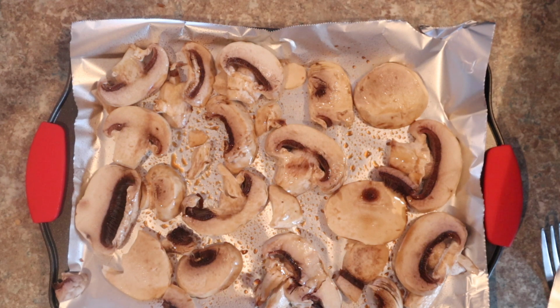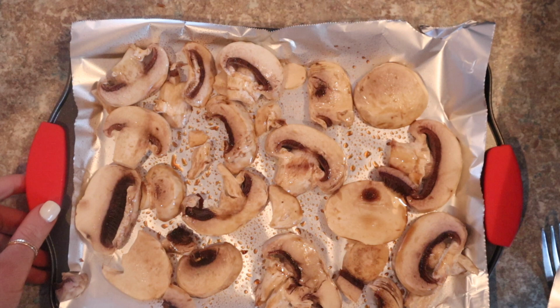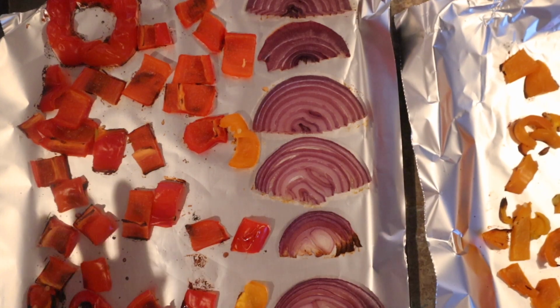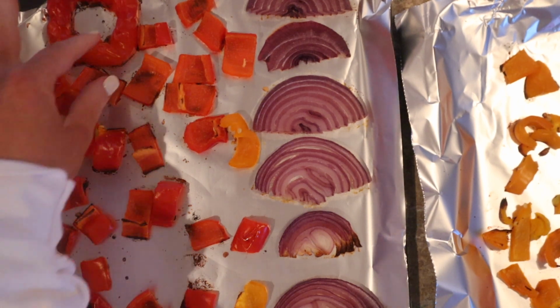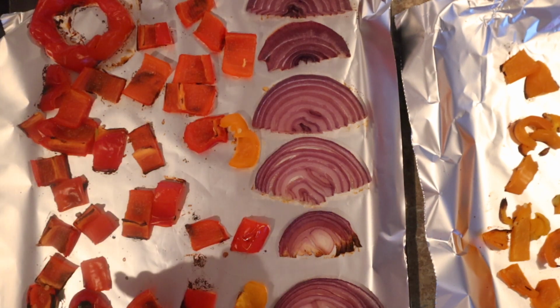I have the oven at 450 right now. We'll maybe turn it down, but we're going to throw all of these in and I'll check them after about 20 minutes. So I turned it down to 425 and I put them in for about 20 minutes and they cooked up beautifully, nice and caramelized.